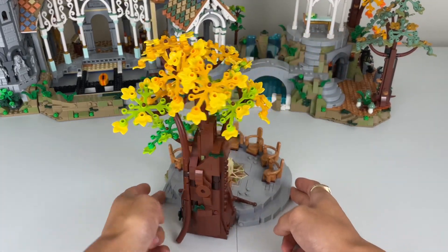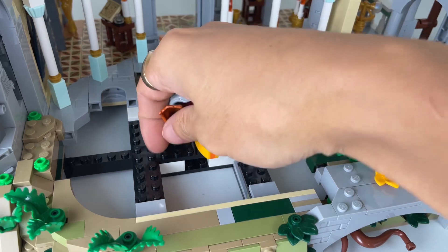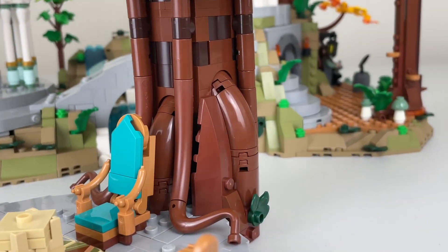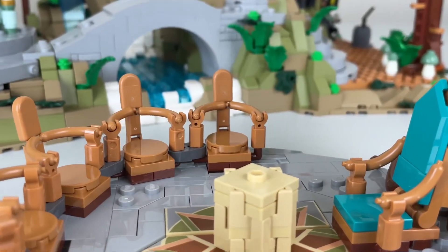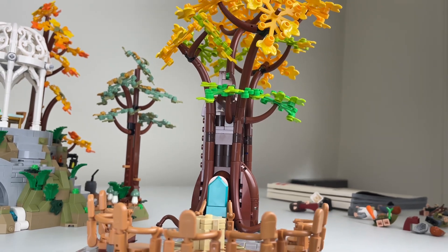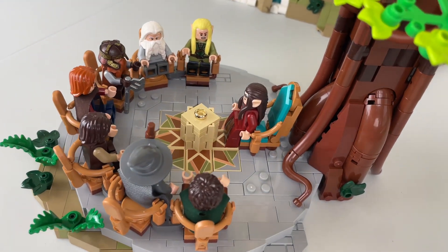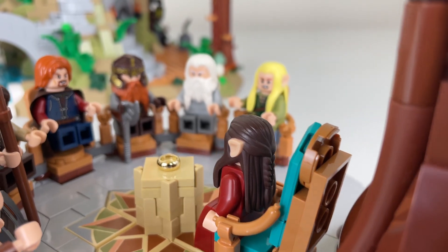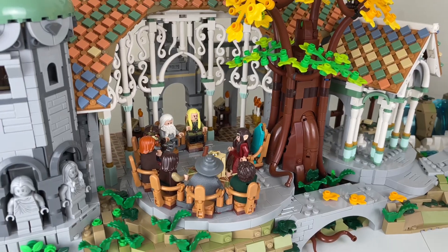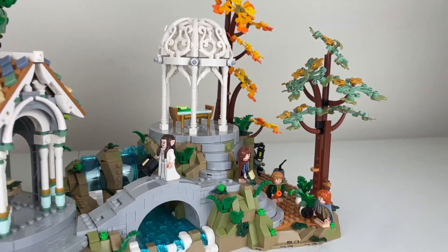Here's a 360 view of the council area. The tree is amazingly built and I love the techniques used. Underneath is a great place to store extra pieces. The roots are just outstanding — that tree was very fun to build. The chairs are made of hot dogs and popsicles, which was really clever usage of those parts. Lord Elrond's chair obviously looks nicer than the rest. There's the ring in the center, and everyone is sitting down trying to decide what to do with the Ring of Power — such a memorable scene from Rivendell.